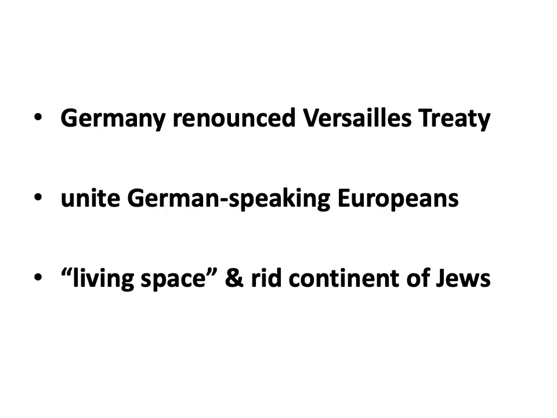So Germany, under Hitler, formally renounced the Versailles Treaty, and the goal was to unite German-speaking Europeans, because there were Germanic people who spoke German living outside of Germany in countries that had been set up after World War I, carved out from the Austro-Hungarian Empire, such as Czechoslovakia. Hitler and the Nazis very much wanted what they called living space, Lebensraum, for the German people, the Aryan people, to expand. And, of course, the Nazis very much wanted to rid the continent of the Jews.